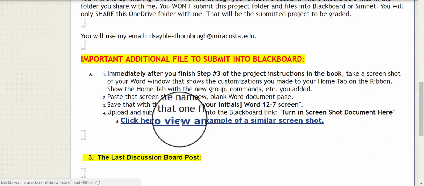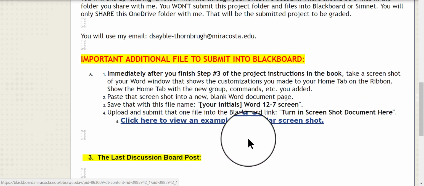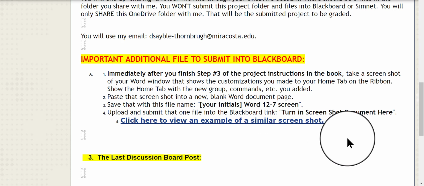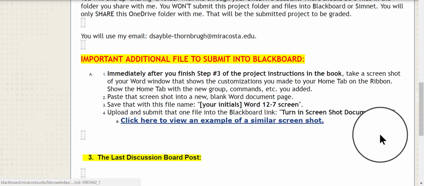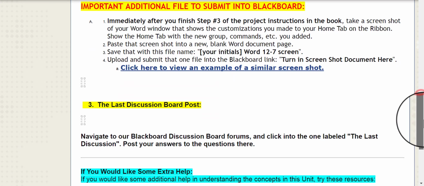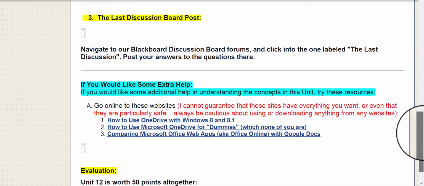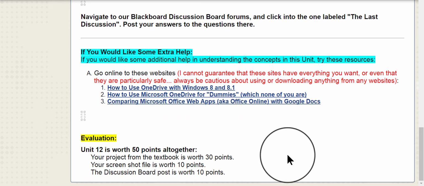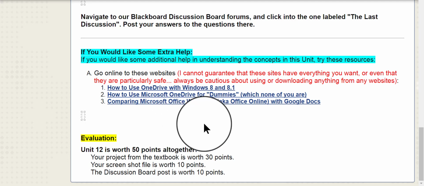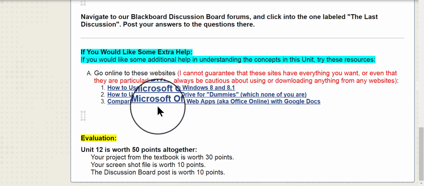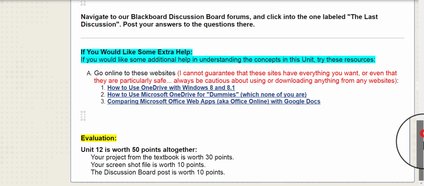If you click on this link here, it'll show you an example of what your screenshot could look like. It's not the exact same one, but it's very similar. So it shows you what you're going to turn in or something like it. And there are some additional resources for you if you want to learn more about OneDrive and Office web apps. These links can give you some clear information.